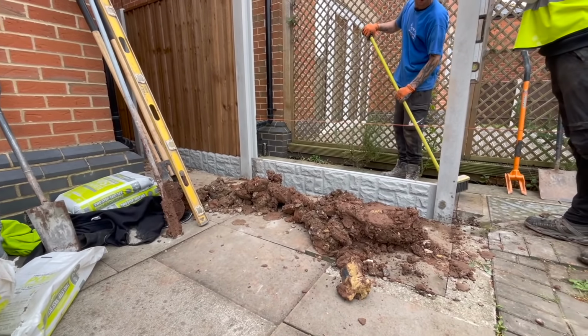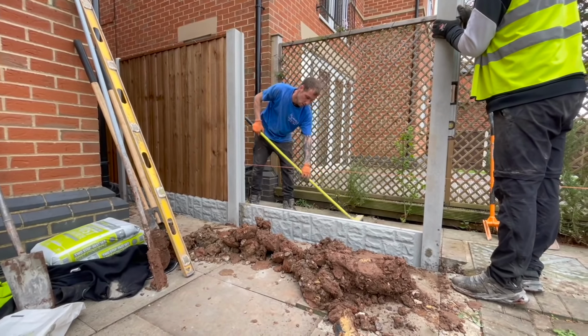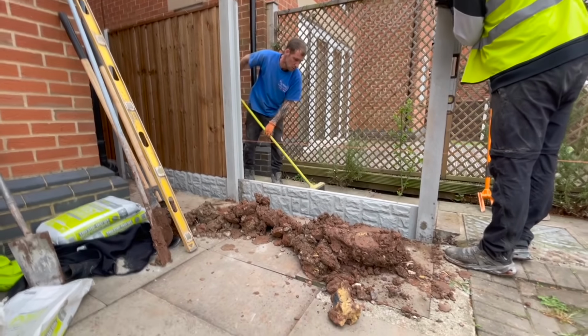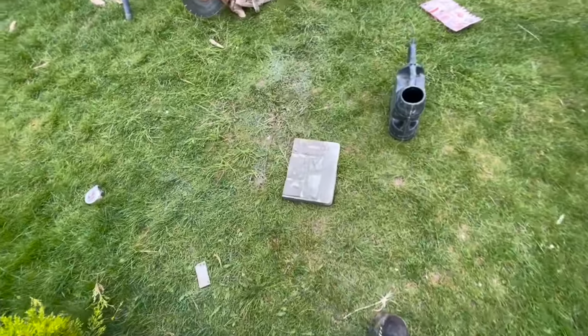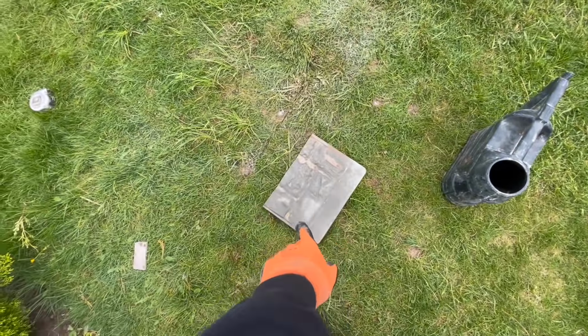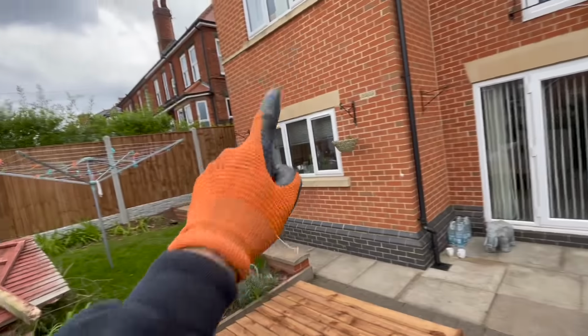There's the gravel. Obviously, the panel will be there tomorrow. Jamie's going to make that, and the lads will be able to slide that in. To say it's been cut down, you can't really tell, you see. It was only a little bit off here as well, as you can see, and yes, we do use water when we're cutting.